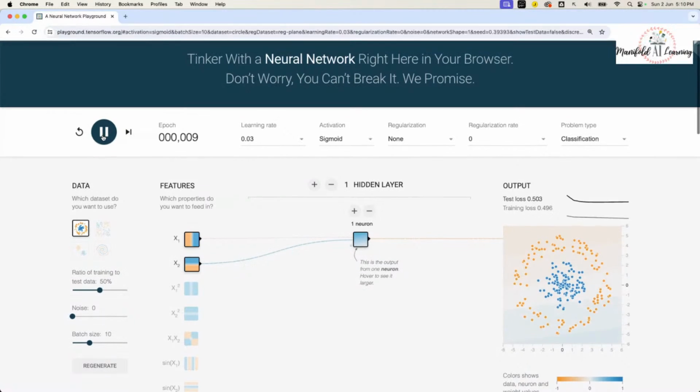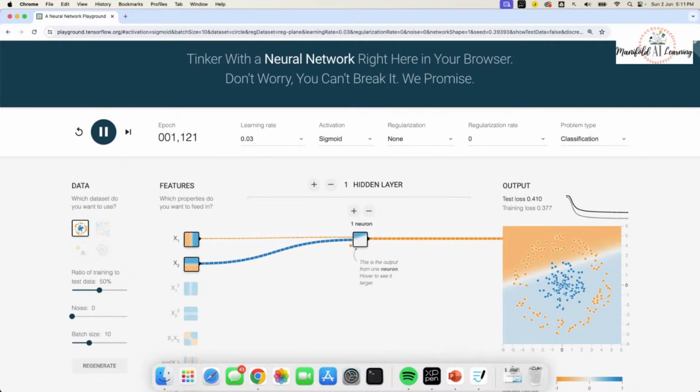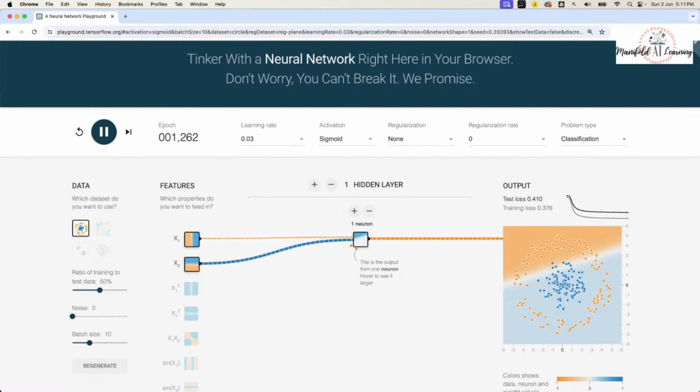So if I try to make use of this logistic regression algorithm and try to find the pattern in this complex data set, see, can you observe? I'm unable to find the pattern in the data set. It has drawn the decision boundary to describe between two classes. So this is the decision boundary it is showing, but clearly it is not doing a good job. We still see a lot of misclassification happening in this given data set. That means we need a better way to find the patterns in the data set.